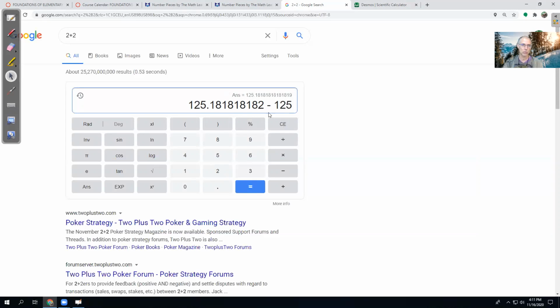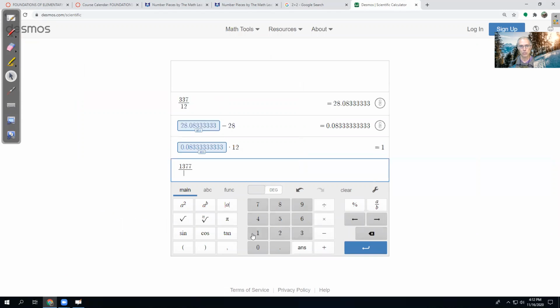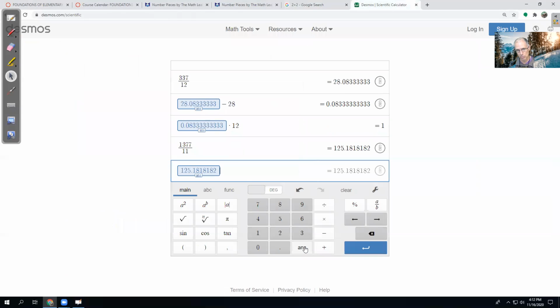On this calculator, it just holds on to that and lets me continue. Some calculators, once you hit subtract, automatically assume you wanted to use the previous answer. Other calculators, you have to say, go get the previous answer. So learn how to use your calculator. Again, on this version of the calculator, after I do my division, I have to go back and get that previous answer and then subtract the 125. And I mistyped it. Oops.